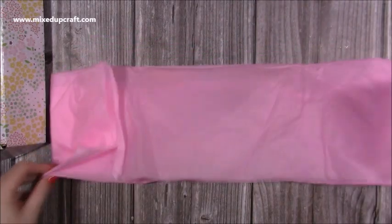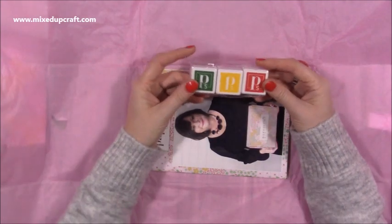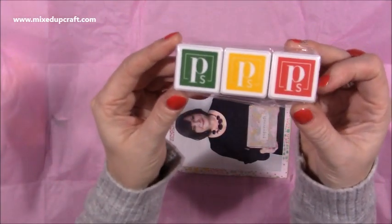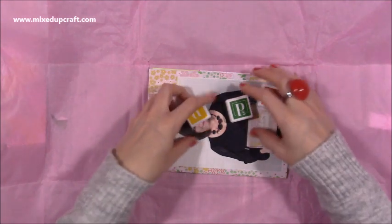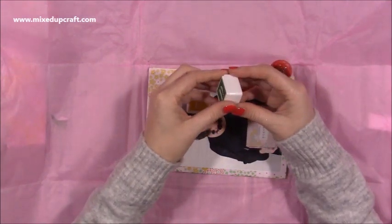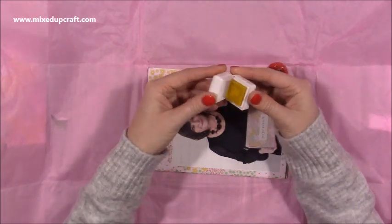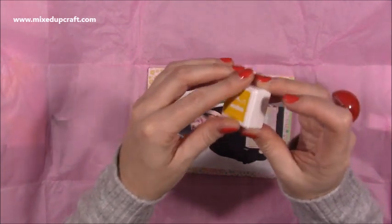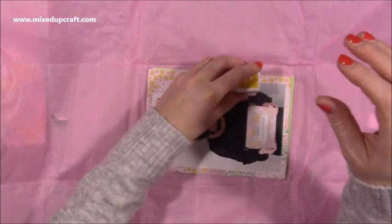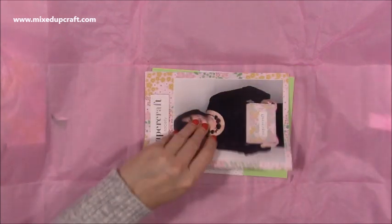Inside here you've got colour paper - so you've got three colours: a green, a yellow, and a red. And these are your ink cubes. I have a really nice ink cube storage box that I made on the channel. These usually are very, very juicy, so be careful when you open them because I have had some with a lot of liquid. It does come over the side, so be careful. But it just shows there's a lot of ink in them and they're going to last you a long time. They also stack on top of each other, so they store quite nicely.